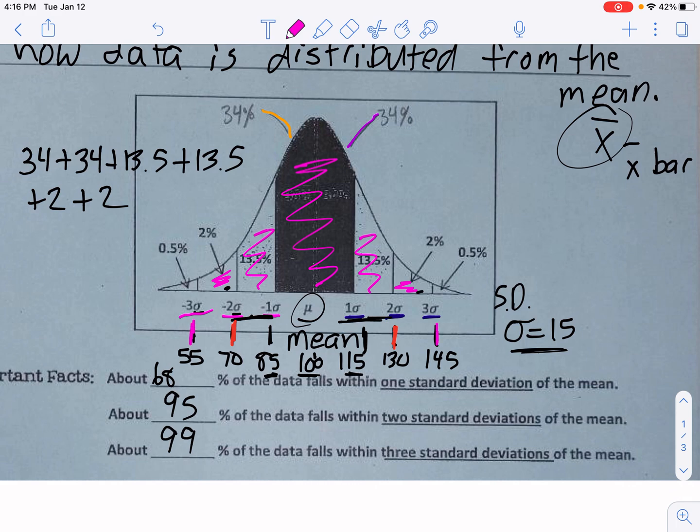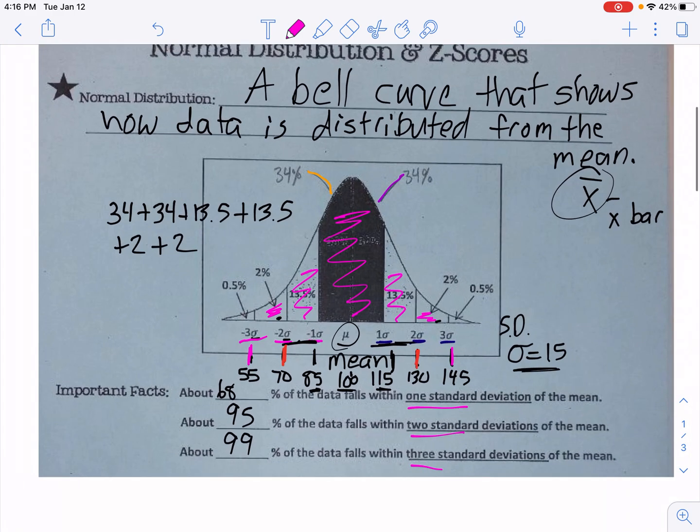Okay, so that's what this is talking about here in terms of standard deviations and how things are spread out. So most people are within the 68%, 1 standard deviation away. Then if you go 2 standard deviations away, that's 95% of the data. And then if you're going 3 standard deviations away, that's 99%. Okay. Then of course, if you go to 4 standard deviations, you're probably hitting pretty close to 100%. Okay. So that's how things are spread out.